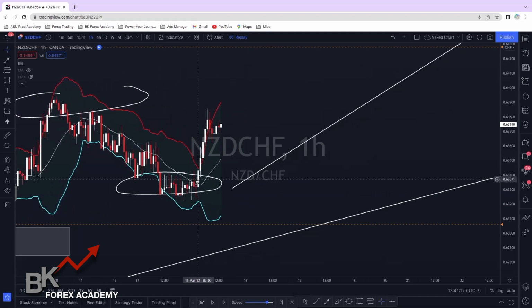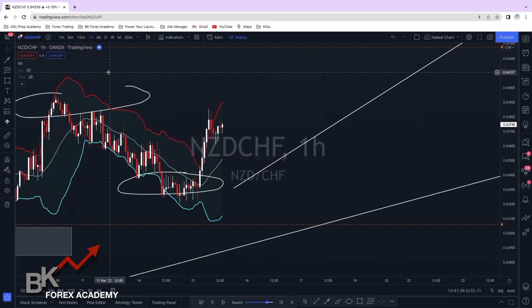Now, if you want to scalp, you want to drill down to the lower time frames. You can start from the hour and anything below. Right. So the idea of going down to a lower time frame is that the lower the time frame, the lesser amount of pips you plan on getting and the shorter amount of time you plan on being in that trade, if you're trading the right way.